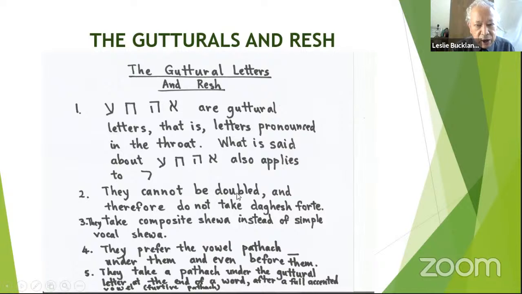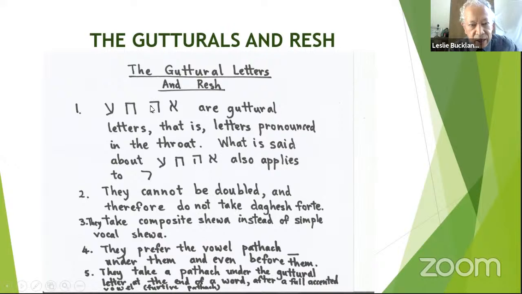They cannot be doubled. None of these letters can be doubled. And that means, therefore, you can't put the dot in these letters. Now, remember, last week you had a test on Mapik, but the dot that you saw in He was not a dagesh forte, nor was it a dagesh lene. The dot that you saw did not double the He. So what I'm saying here now does not refer to Mapik.